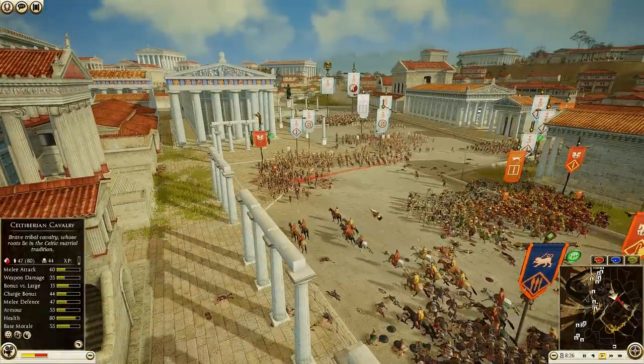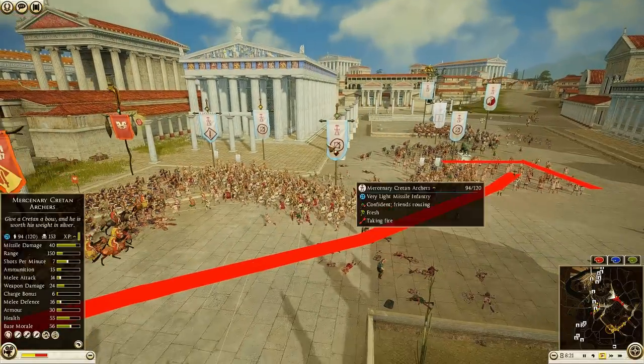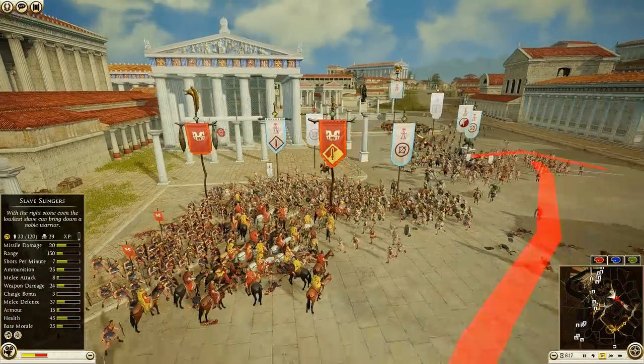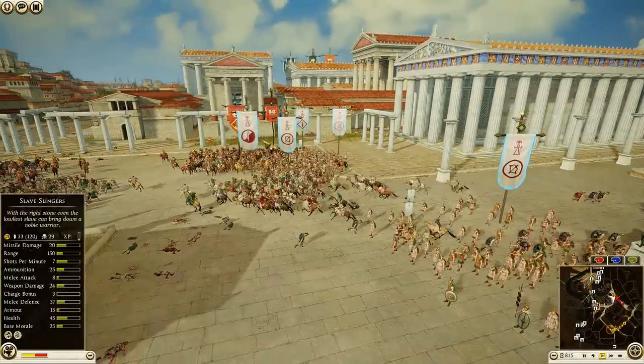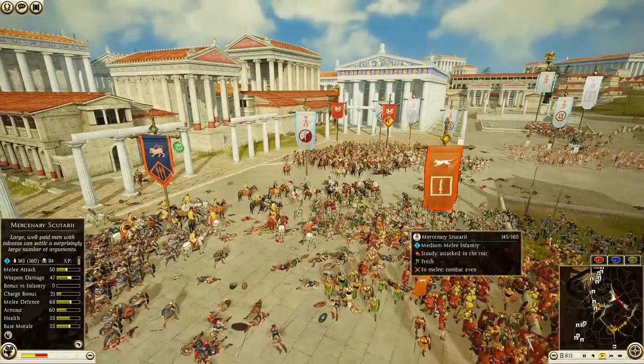Whoa. Celt-Iberian cavalry coming in. This, you want to go right there. Yep. Get those archers slamming into the Iberian infantry. Here comes the Celtic light horse for Carthage. He charges his way over here. 90 kills for him. 91 kills, I should say.